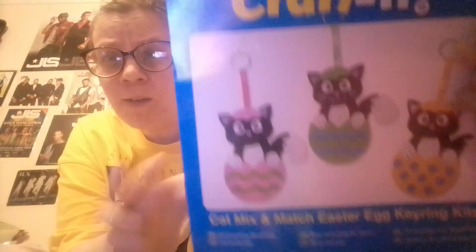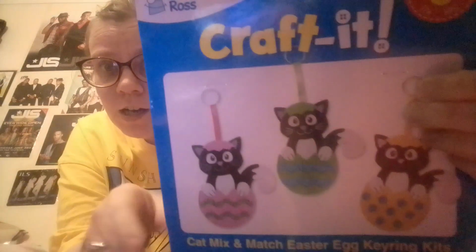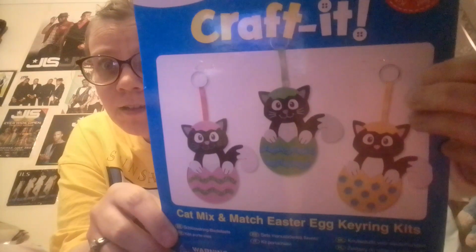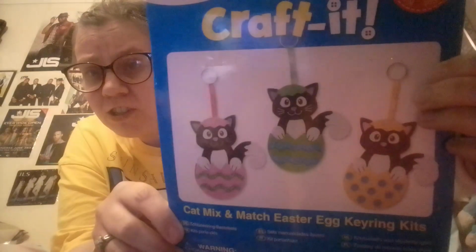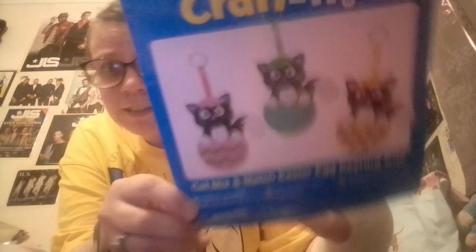We've also got them little key rings on the top there, which we are not going to use. So that is what the picture looks like that we are going to be making. So let's get started, shall we, guys?